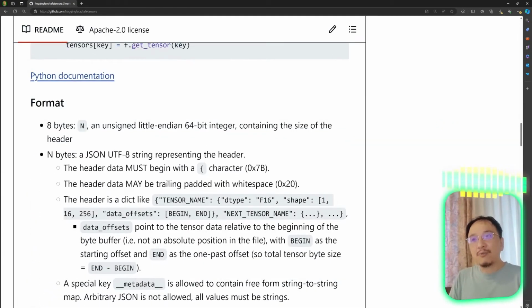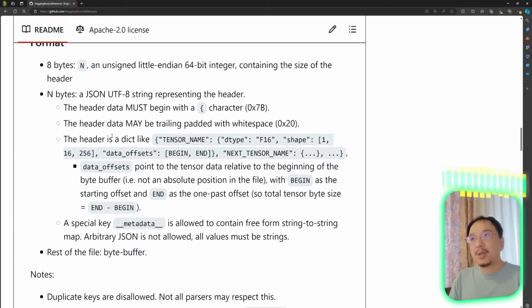But it turns out the safetensors format is really simple. It starts with 8 bytes, an unsigned little-endian 64-bit integer containing the size of the header. The header is simply a JSON file encoded in UTF-8, so we can actually read it.